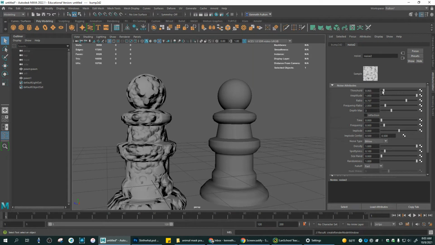If I bring in more dark areas by sliding the threshold to the left, you can see more dark areas appear here, and there's more depth and an illusion of a surface on the pond right here.